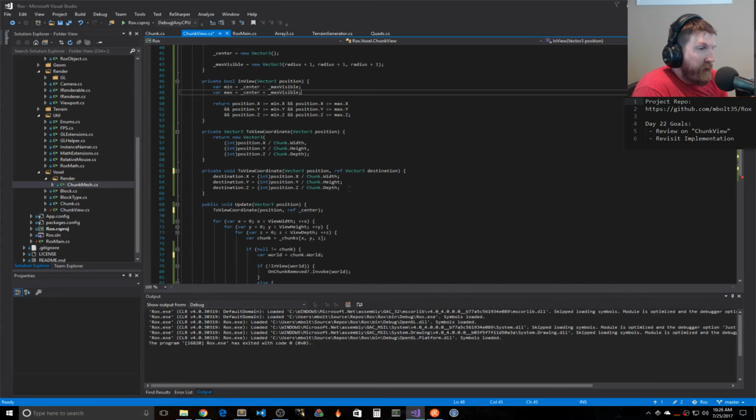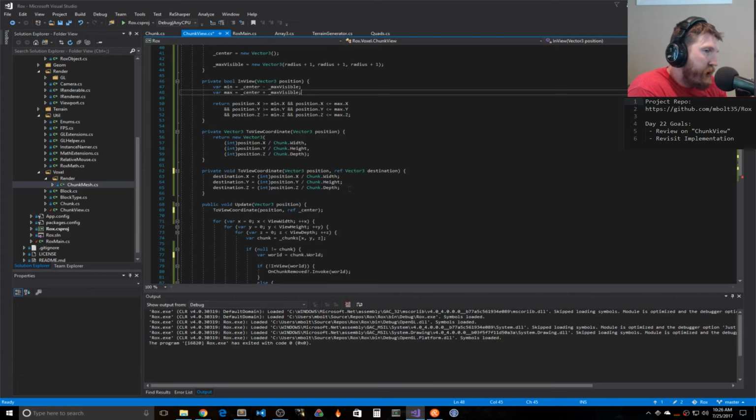Basically, what we have is we're iterating through the current chunk list. We're getting the coordinates from the old list, or what we believe to be a stale or an old list. We have a new position, so we have a new set of potential chunks surrounding us.